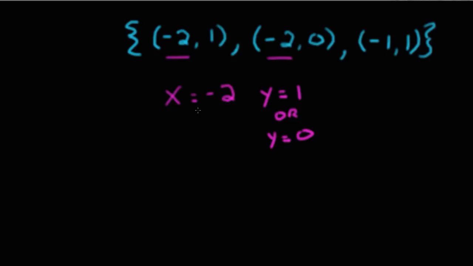So that kind of explains a little bit about functions, and if you have a graph of a relationship, how to tell quickly if it's a function or not, just by drawing a vertical line and seeing if it intercepts at one place, which would make it a function, or if it's more than one spot, then it's not a function.